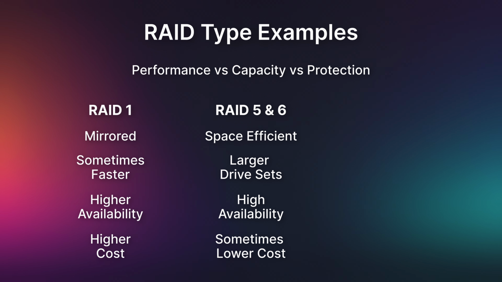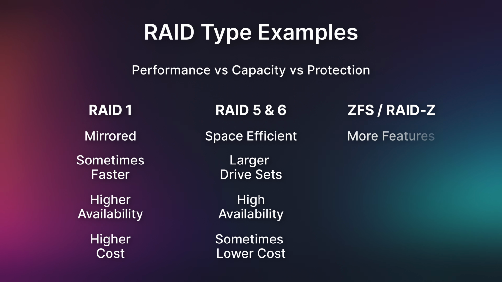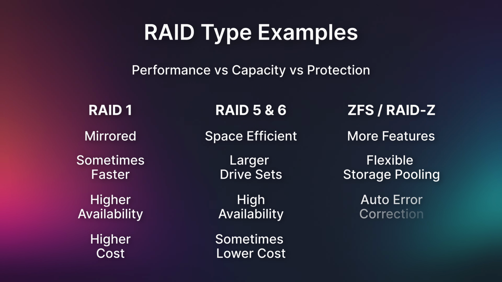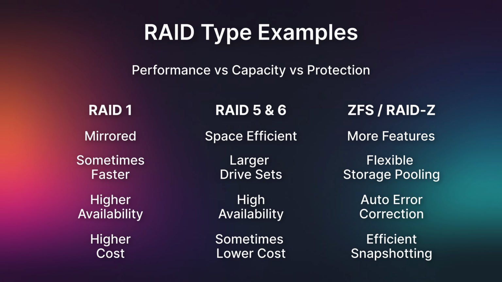And some modern systems, like those using ZFS, which TrueNAS is built on, offer advanced features that go beyond traditional RAID. These can include more flexible storage pooling, automatic error correction, and efficient snapshotting capabilities. These features not only enhance data protection, but can also improve performance and make managing your storage easier. All of these factors, the type of system, the drives you use, how they're configured, affect the performance and capacity of your system. When you're designing a system, you'll need to consider all these elements to match your specific needs.